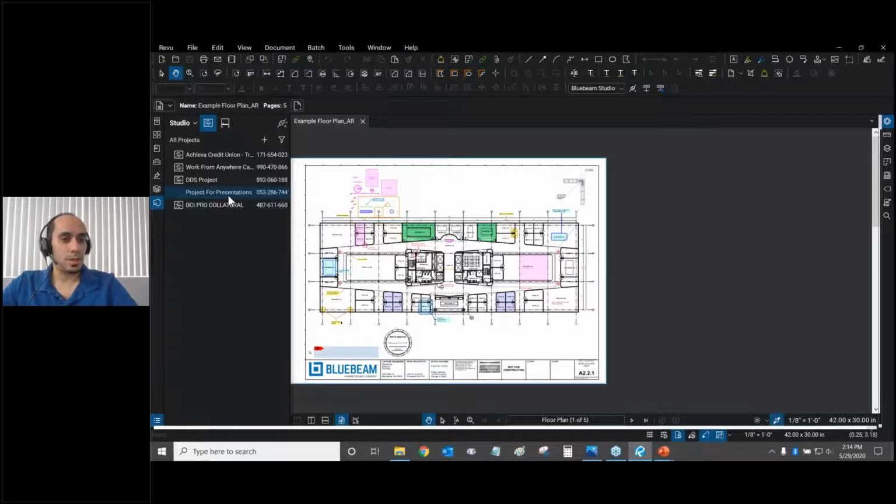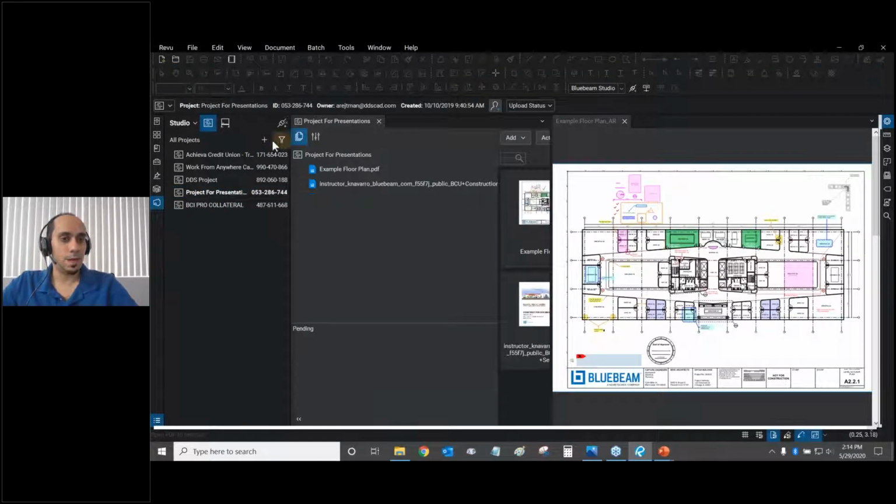So let's go back into projects really quick because there's a couple of things I want to look at with you guys. Just to show you again, if you're not familiar, to join a project or make one, all you have to do is click on the plus sign right here. So you can click on new project and you can click on join right here. So you guys can't join this one because it's got that special 9-digit code that only I'm allowed in. Well, me and my colleagues, of course.